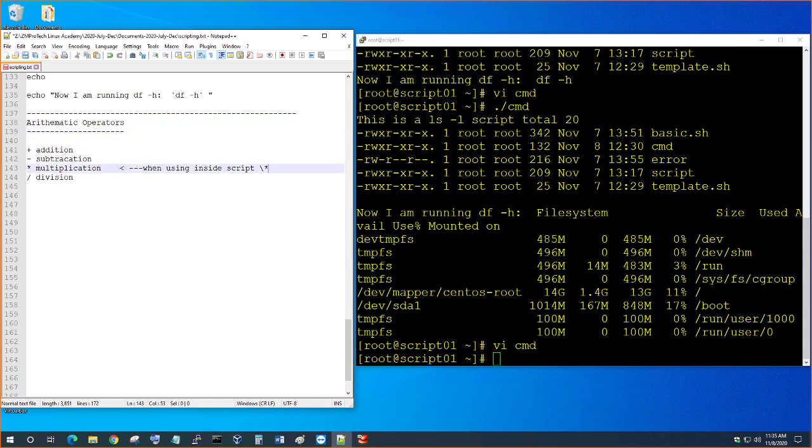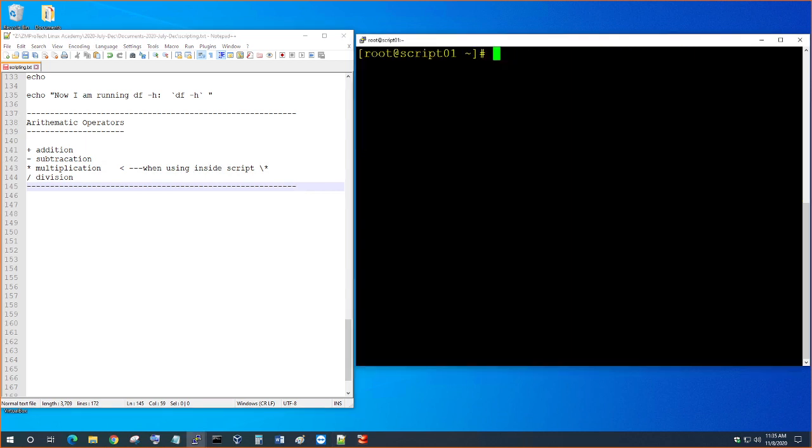If I clear this and do 2 space plus space 2 and hit enter, it's going to give you command not found. But there is a special command you have to use.